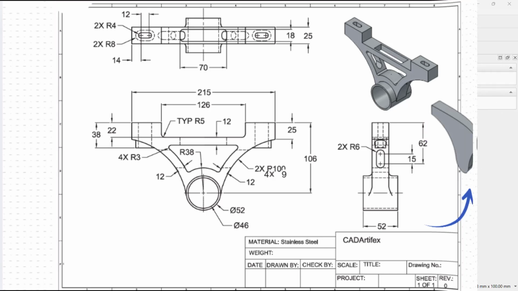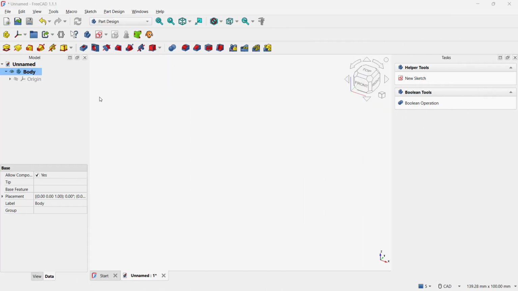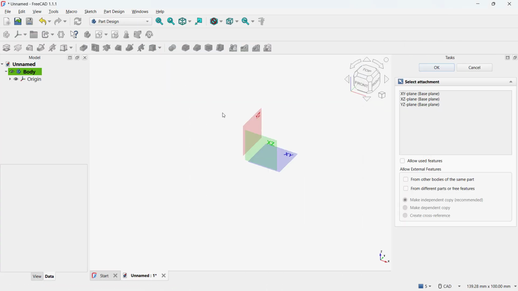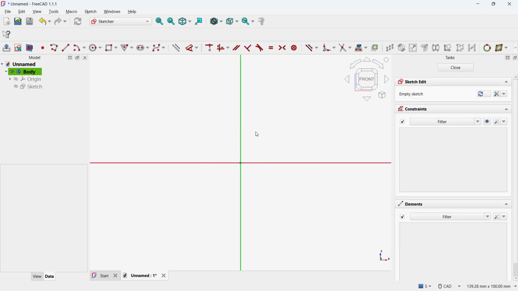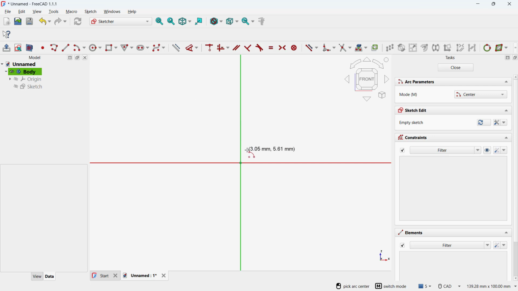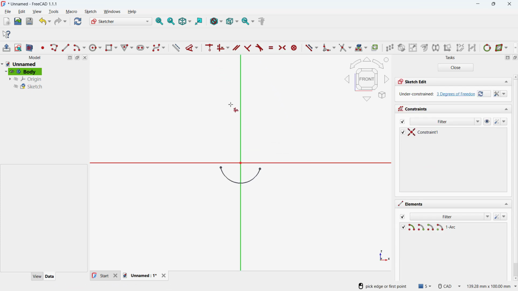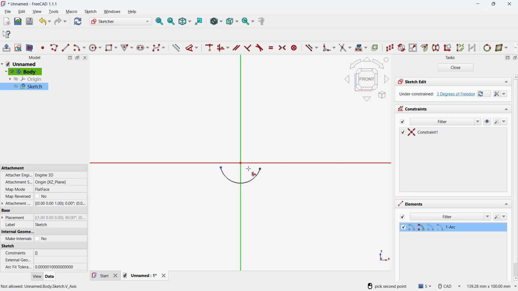So let's begin. Okay, so let's create the first base profile. For that, invoke the front plane and take center point arc. Then from the origin, draw an arc. Make sure the ends of the arc don't touch the horizontal axis. Then give a horizontal relation to the ends of the arc.